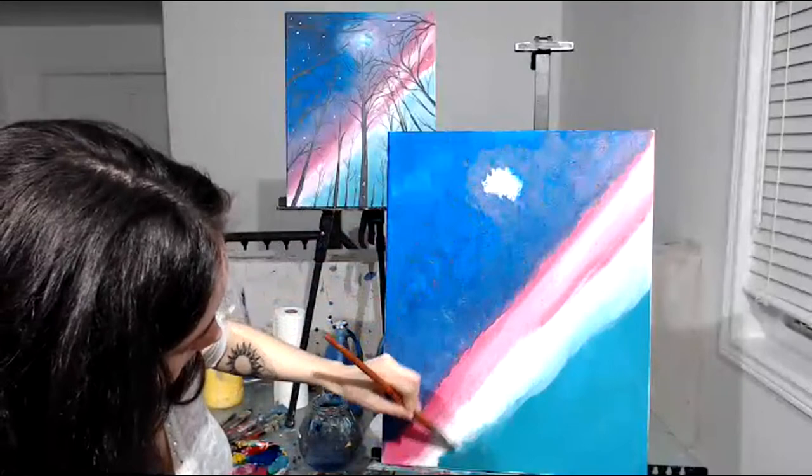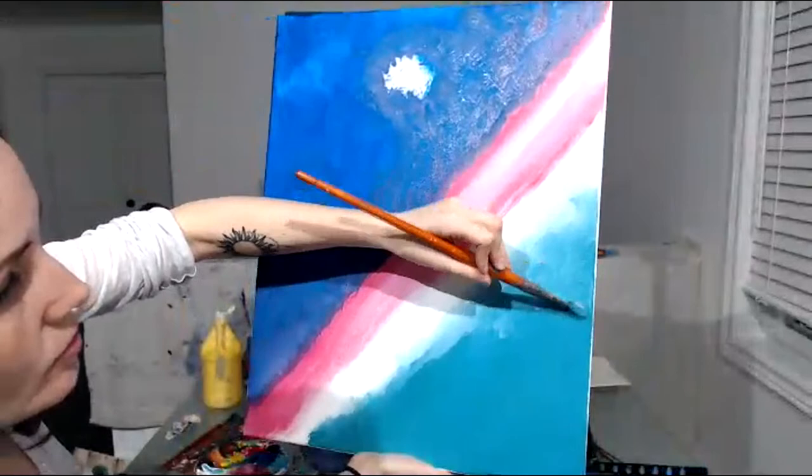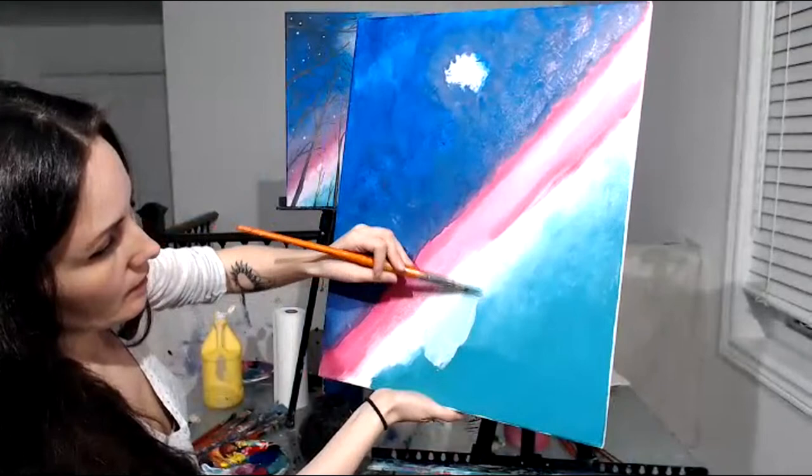Now, the way that you use your brush for this might make a little bit of a difference. See, as you start dabbing it and going into your teal, you usually get that little smoky look. Or if you do the circular motions, take some more white, keep going. See, now you can't see that line that you had anymore.